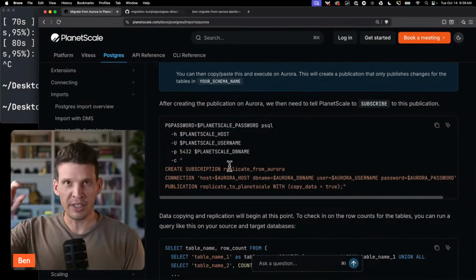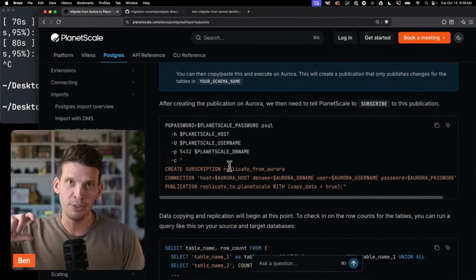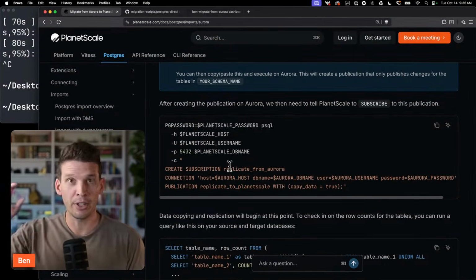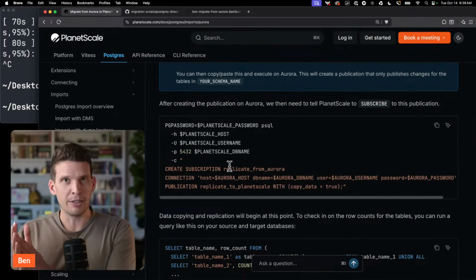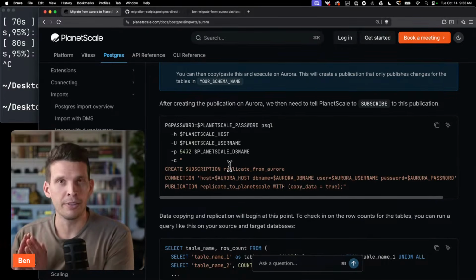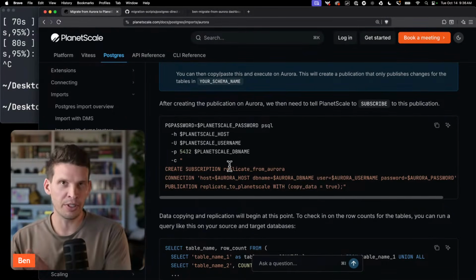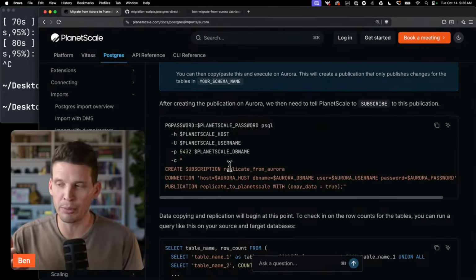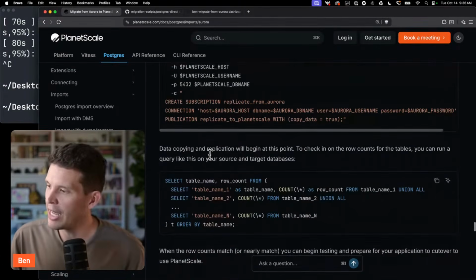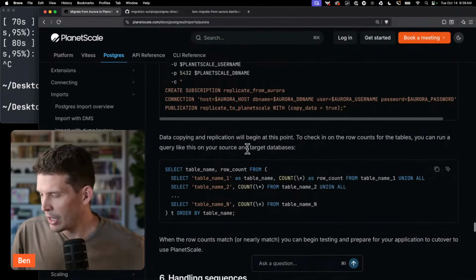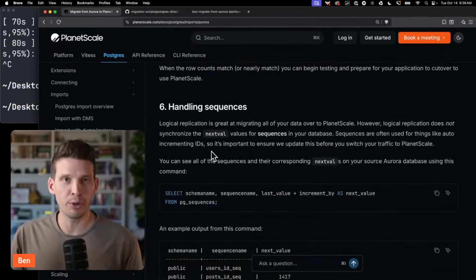And so if you see that the log sequence number matches between Aurora and PlanetScale, or whatever you're coming from, then you can have a higher degree of confidence that your Postgres database is caught up to the same state as Aurora, because there can be what's called replication lag when you do this. So it's good to double check that.